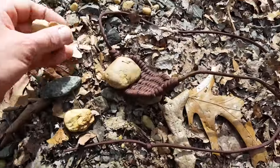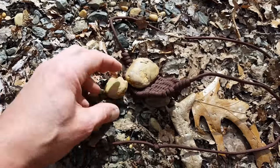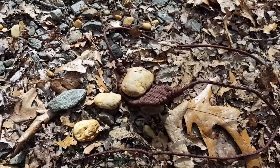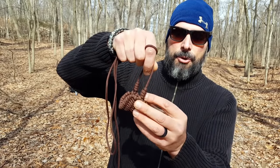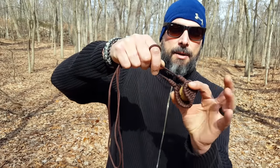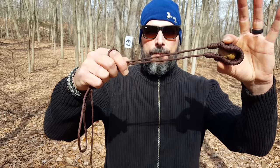So what we're doing here is basically, in this little saddle of your shepherd sling, you're going to go ahead and put your projectile, all right, in this case being this rock. And that's really what we're looking for here.